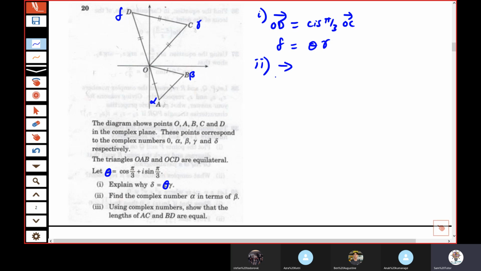Let me say vector OA is equal to... remember, keep your arrowheads if you have to so you don't mix up anything, but these are both going in the same direction, so they should be okay. We're going this way. Is that positive or negative?